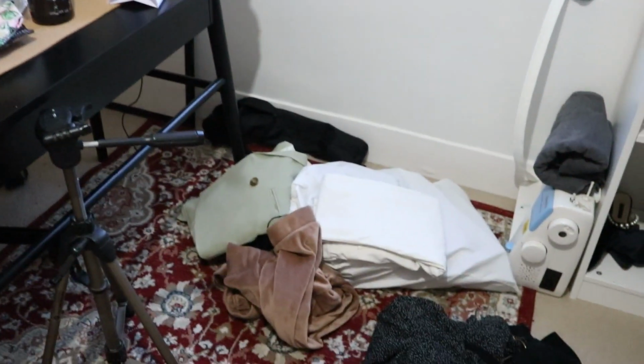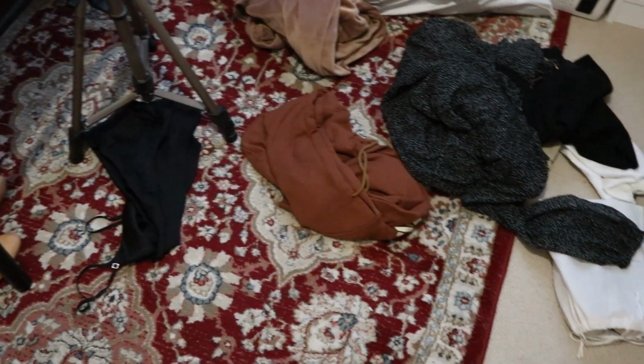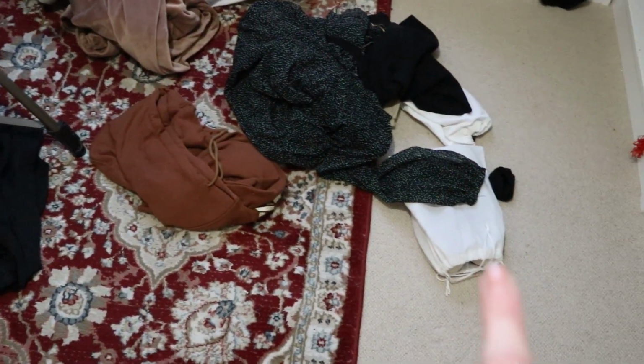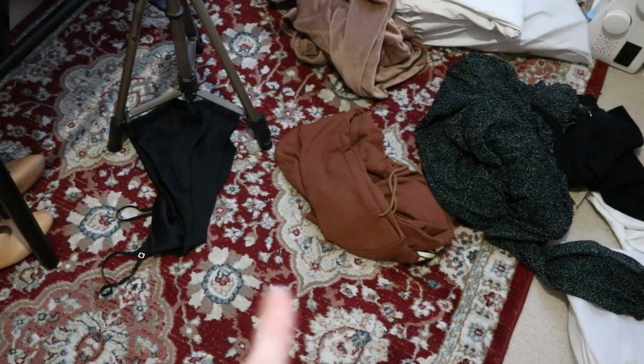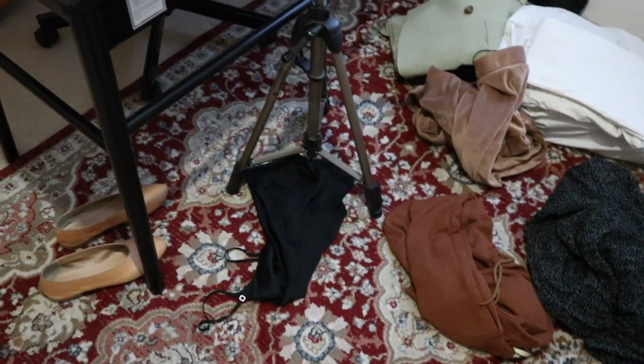But yeah, I think that's pretty much, I mean, my pile is looking pretty empty. They're just to go, they're my pajamas and also to go into my winter wardrobe. And then a few of these things, don't really know what they are. There are some sandals to go into the wardrobe. There's a hoodie to try on that I actually think I'm going to keep. I'm going to put it on now for the evening. And this is my black cami that I'm going to put back in my wardrobe because let's face it, black camis are an absolute essential for a summer wardrobe.